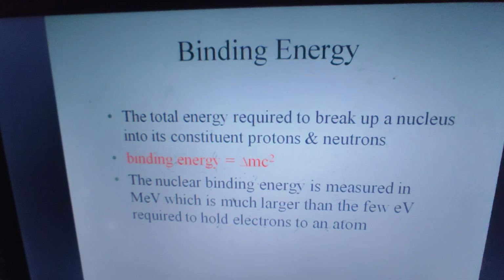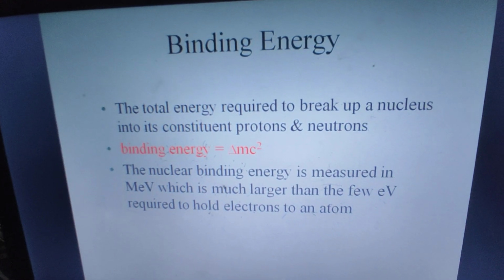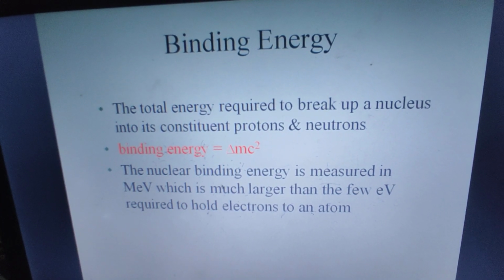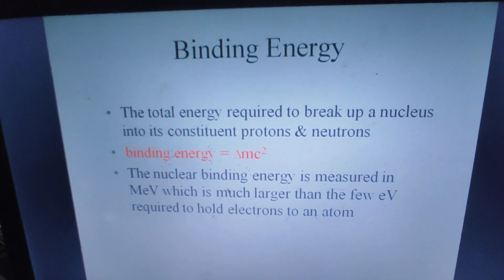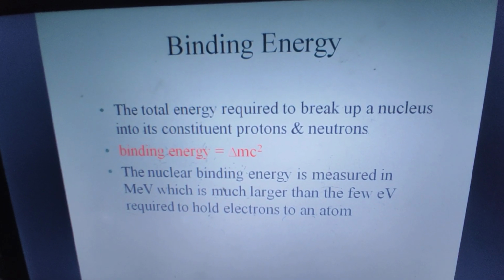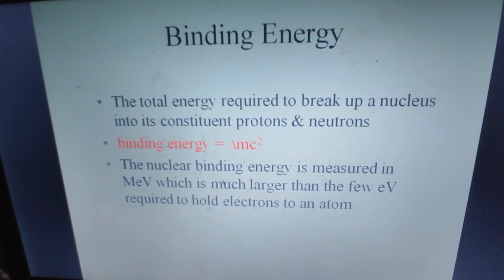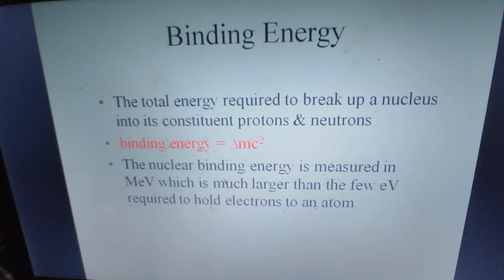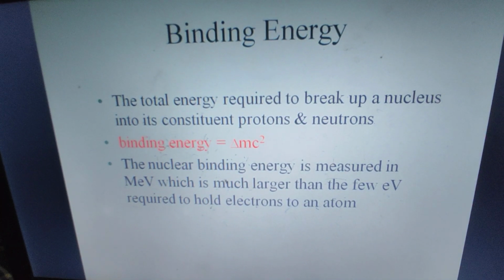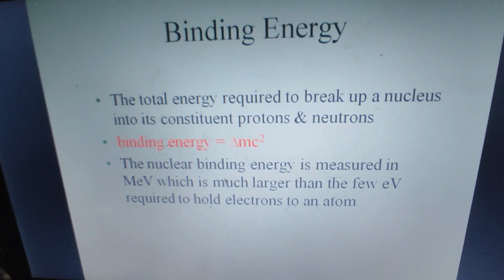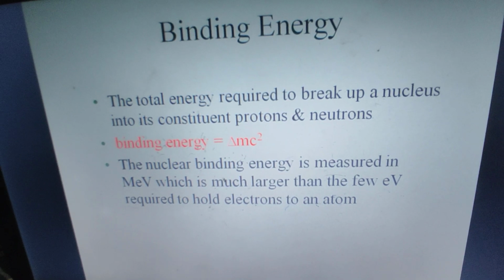Binding energy is another important terminology. What do you mean by this? It is the total energy required to break up a nucleus into its constituents, protons and neutrons. How much energy is required to separate the protons and neutrons, that we call binding energy. The nuclear binding energy is measured in mega electron volts.